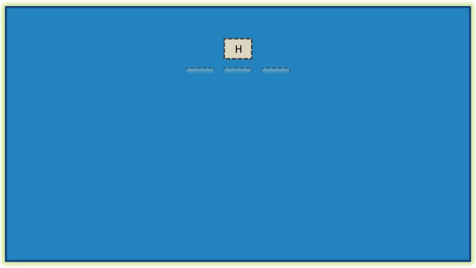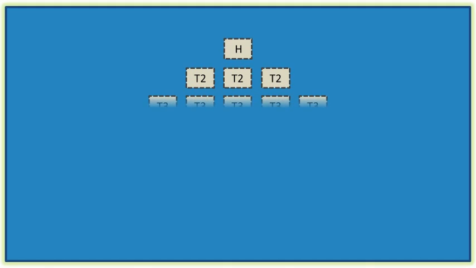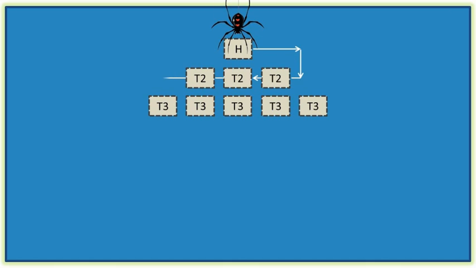Let's say you have a three-tier website that has the home page at the top, some tier 2 pages, and some more tier 3 pages. This is your site structure. More on this is covered in a module 2 tutorial. Okay, when the spider comes for crawling the pages in your website, it usually starts from the home page.